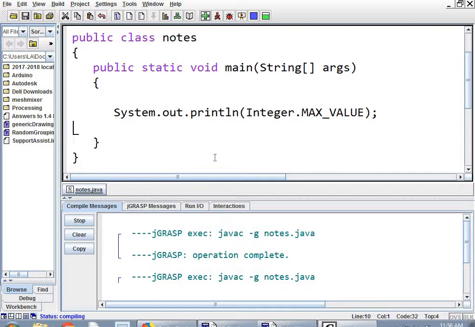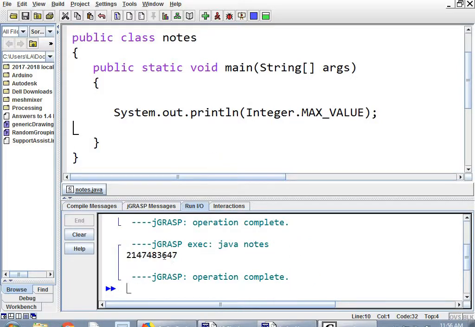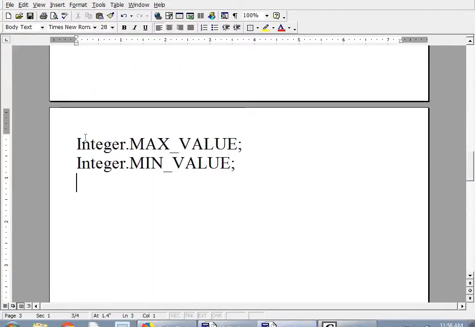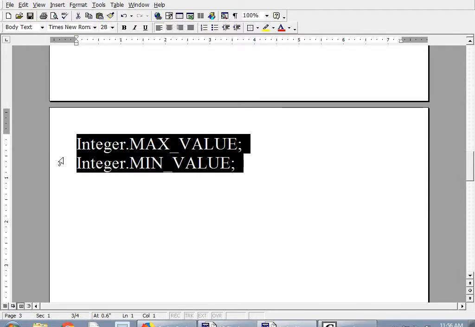I forget what it is. It's 2 billion something, so that's thousands. Yeah, 2,147,000,000. That's the biggest integer you can have. Remember, if you add 1 to that, then it rolls over to the smallest integer. But anyway, these come from this wrapper class. Basically, it takes a little plain old ordinary number and wraps it up in a package that makes the rest of Java think it's an object. But we know it's still a number. And let's not make it more complicated than that.